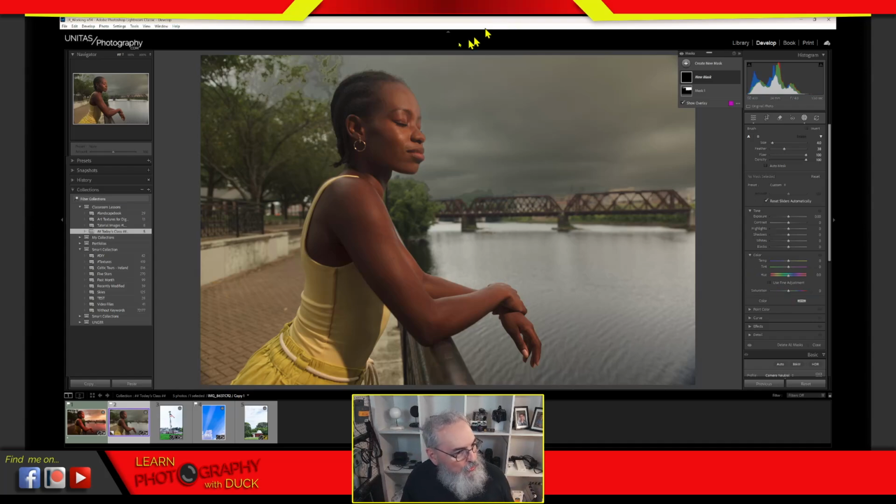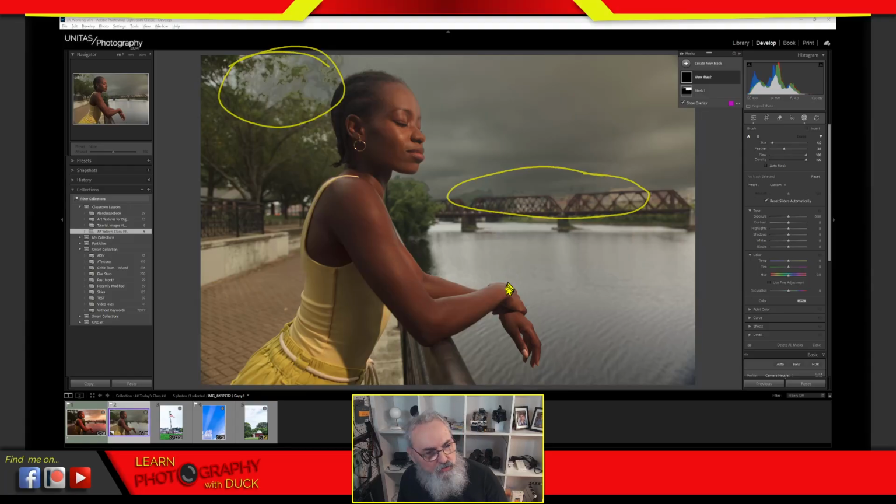So down in this area here, it's not that bad. We can do something to clean it up. But this area here looks atrocious.